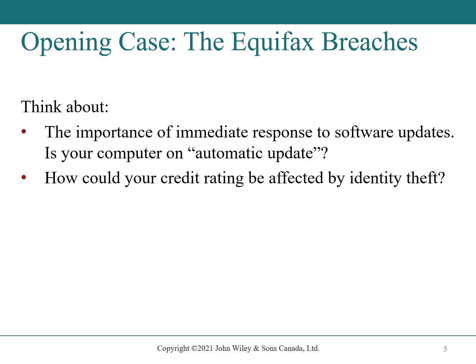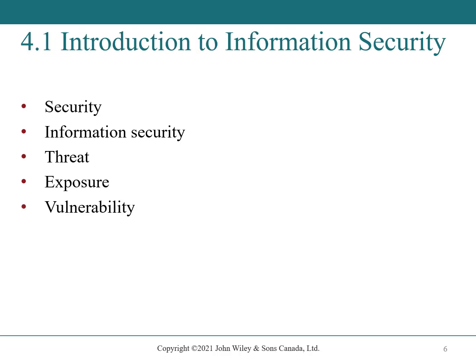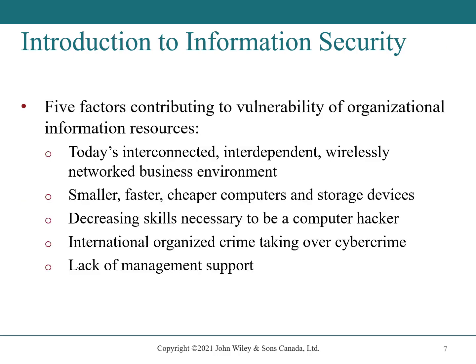Introduction to Information Security. We're going to cover 5 areas: security, information security, threat, exposure, and vulnerability. Introduction to Information Security. 5 factors contributing to vulnerability of organizational information resources are today's interconnected, interdependent, wirelessly networked business environment, smaller, faster, cheaper computers and storage devices, decreasing skills necessary to be a computer hacker, international organized crime taking over cybercrime, and the lack of management support.